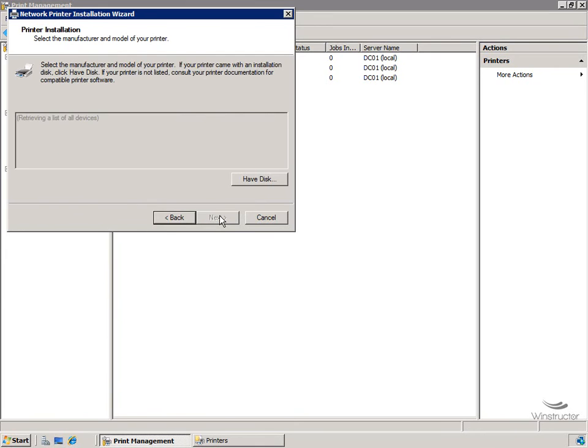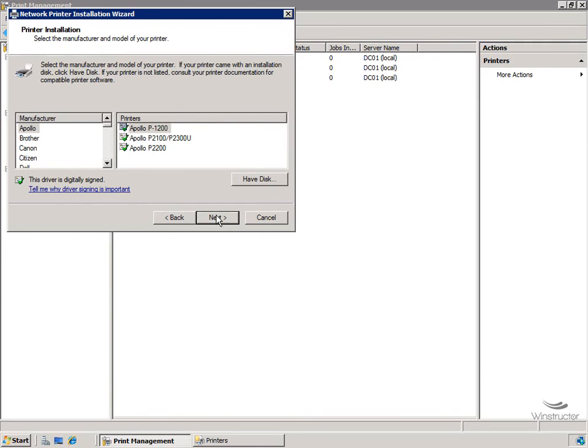We'll click Next. And we've all probably seen this before. We'll use this window here to locate a new printer driver, or we could click the Have Disk button, and we could locate one that we might have already downloaded ourselves or been given a disk from our vendor for. In fact, if this was a production machine, I'd pretty much always do that. Ignore all of the pre-supplied drivers here and just download the latest one from the vendor. However, for the purposes of this video, we don't need to do that. Let's just select a driver from the list. So I'm going to choose an HP printer here, and let's just choose the top one, a 2500C series printer. That's fine. We'll click Next.